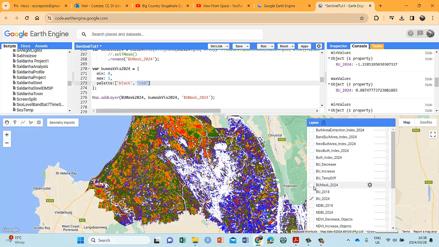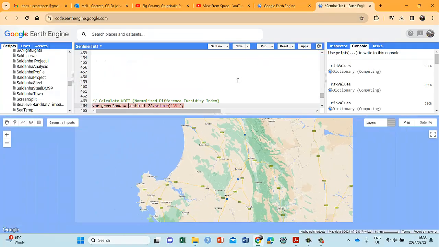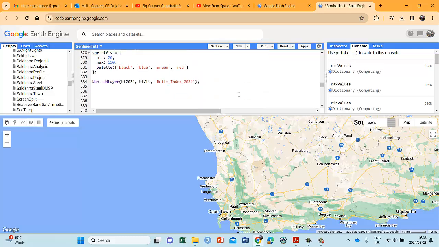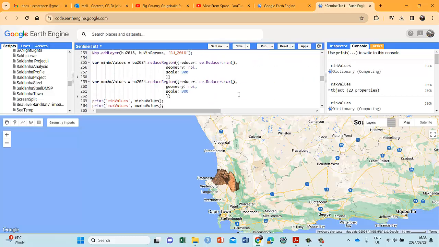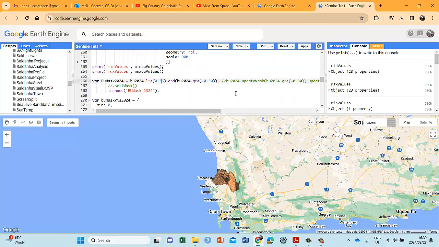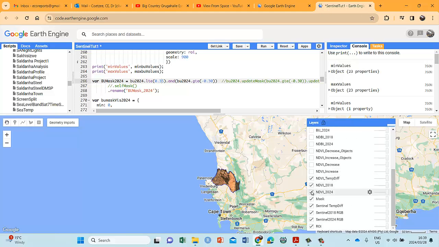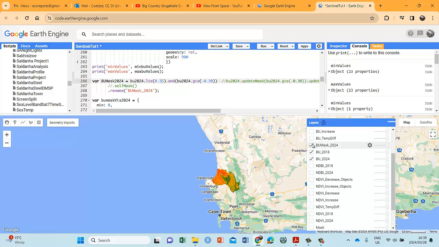Okay, and this is what it looks like. Oh, no, sorry, run. That one that I just explained was my change. I should have copied it. That was not smart of me. But anyway, it's too late now to change it. I can't remember the numbers. Let me just deselect, otherwise we'll sit here till tomorrow morning waiting for this thing to offload. So we're doing the build-up index 2024, 28, and the mask.